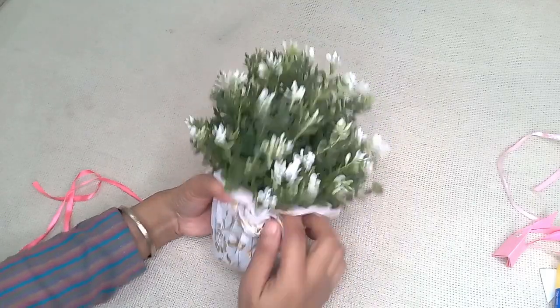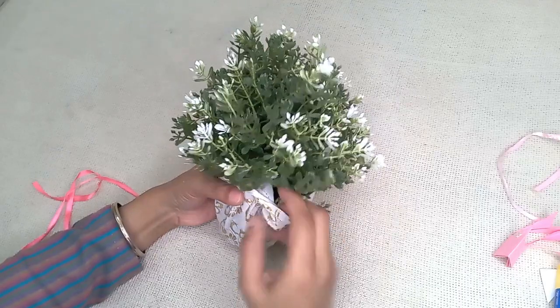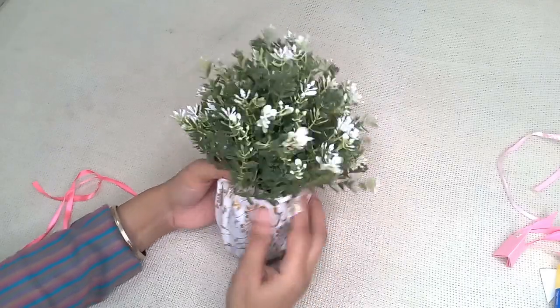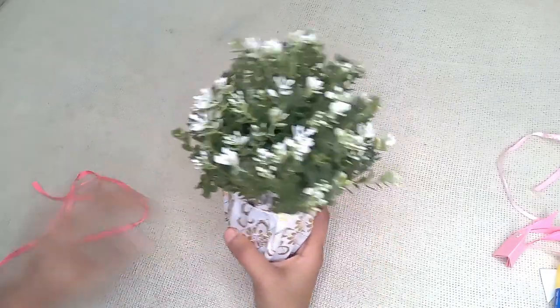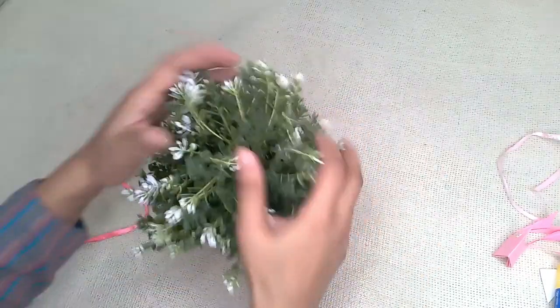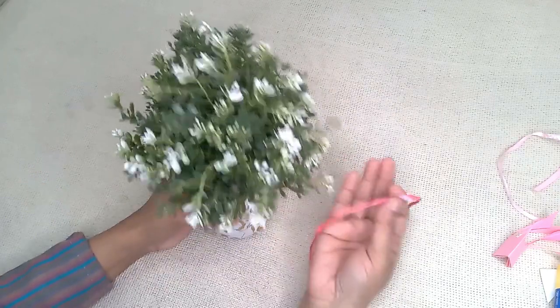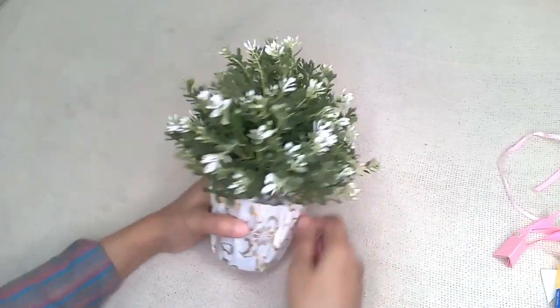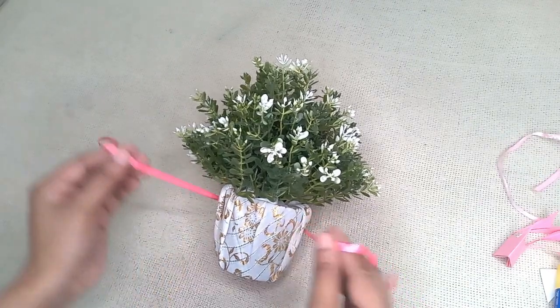Now it looks a little shabby with the wrinkles and everything here. No glue needed, no stitching, nothing required. Just tuck it in, and I like the organic look to it. Now to give it that little pop of color for spring, I'm using a pink satin ribbon. Just tie a bow in the center and it's ready to go. Simple and beautiful.